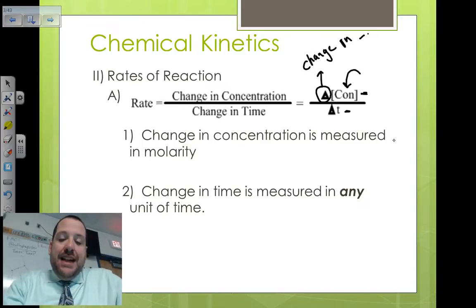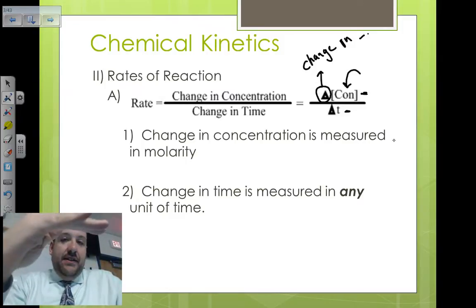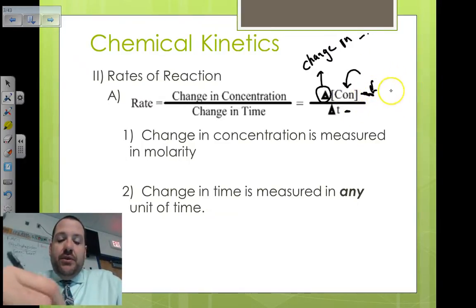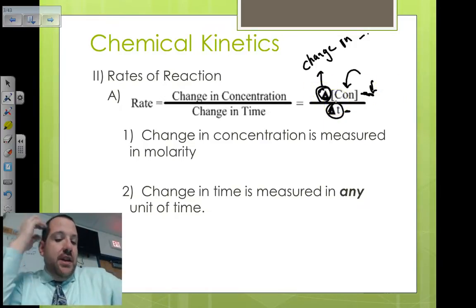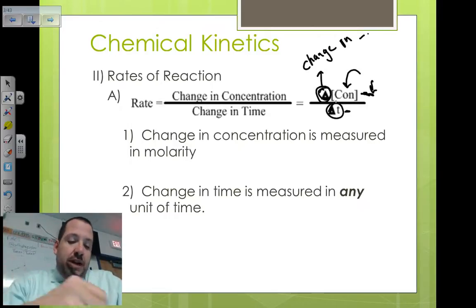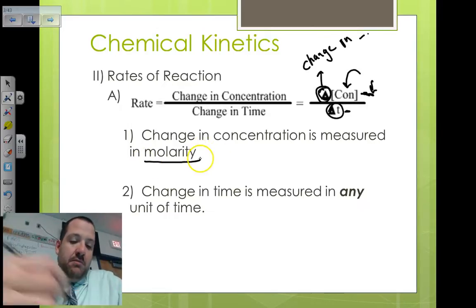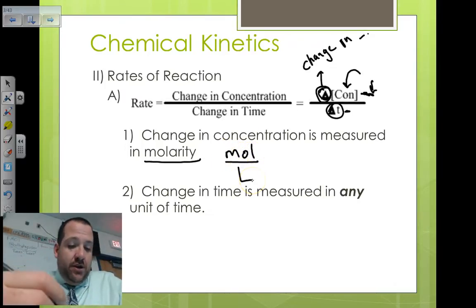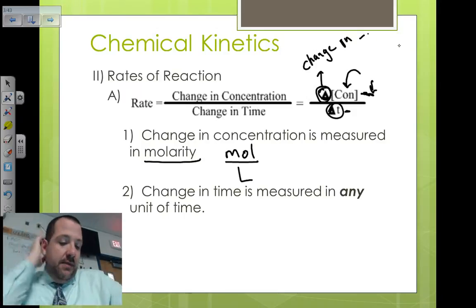So if we think about the reactants, what happens to the reactants over the course of a reaction? The amount of the reactants decreases, it goes down. So this concentration here is going to decrease over time. So we get a change in the concentration over time. Okay, and so just like it says here, we measure concentration in the unit molarity, which is moles per liter. Something that you're going to want to keep in mind.